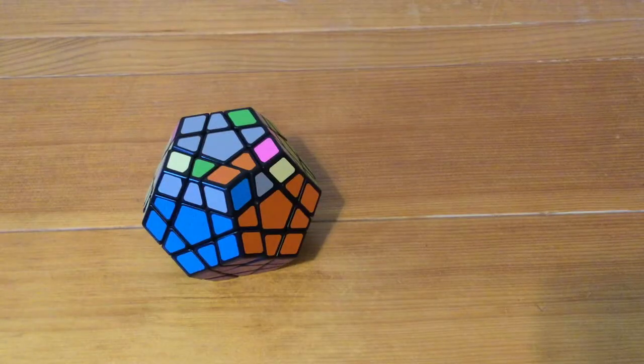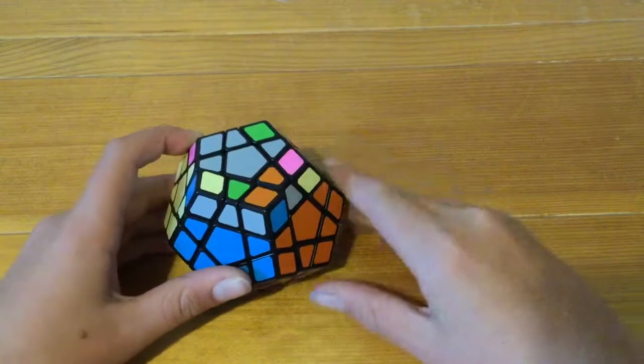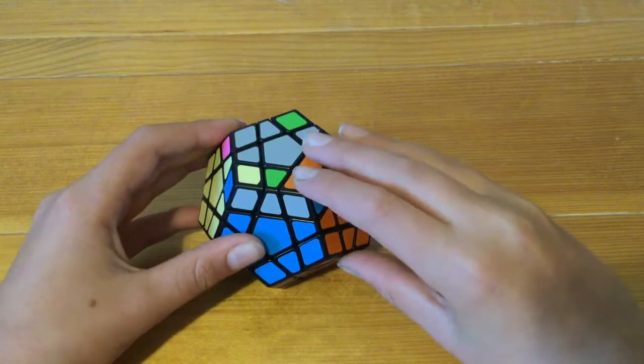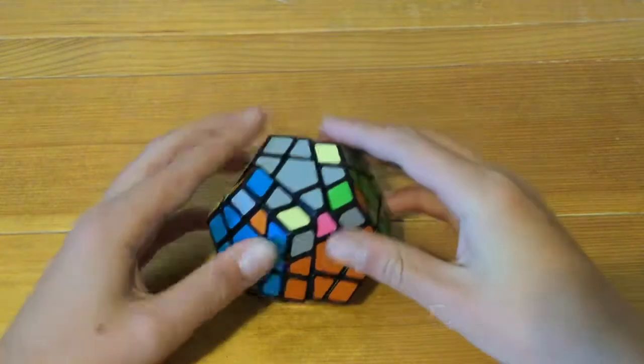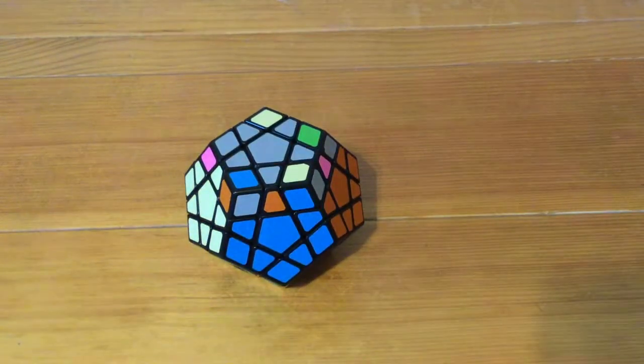This is the other case you could have, however, where 3 are done but they're organized this way: 3 parts of the star are done, and these 2 need to be flipped. So this is how you do that: F, U, R, U prime, R prime, F prime. So it's the same algorithms as on 3x3, but you just gotta memorize them.